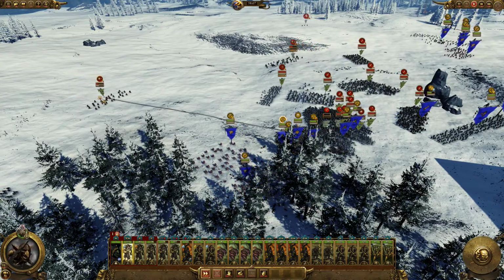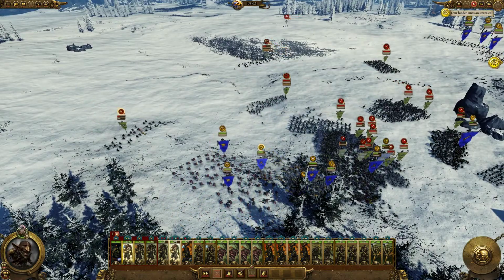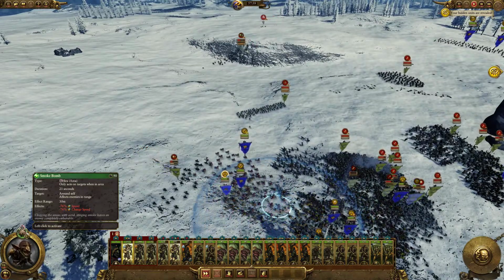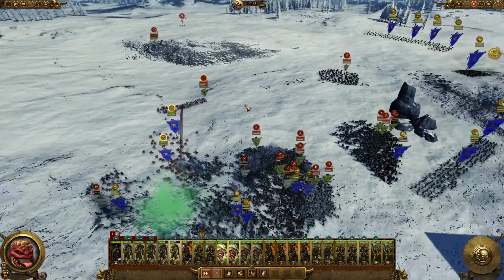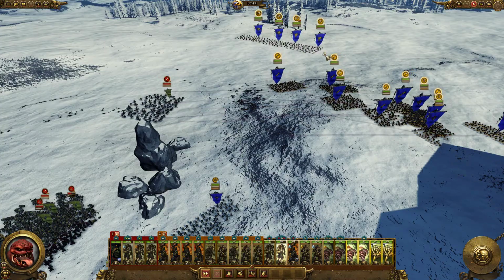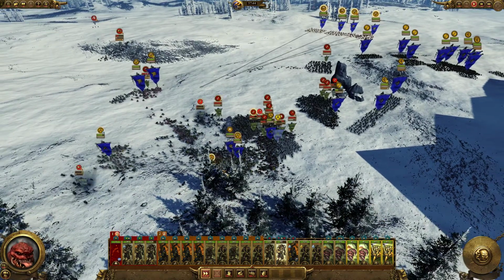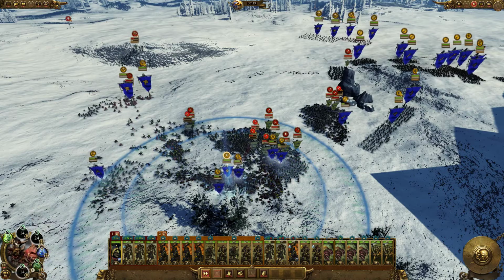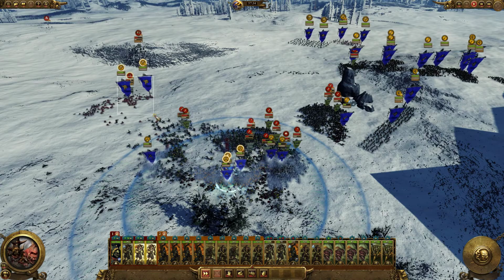Actually, you know what? We'll take 1 unit of Skulkers. Bring them over that way, towards the Wolf Riders, because when we catch them, we will debuff them. Get these guys over there. Alright, and then we'll just target them. Get all this stuff this way. And leadership, melee, boom, boom, boom. All the goodies. All the goodies.